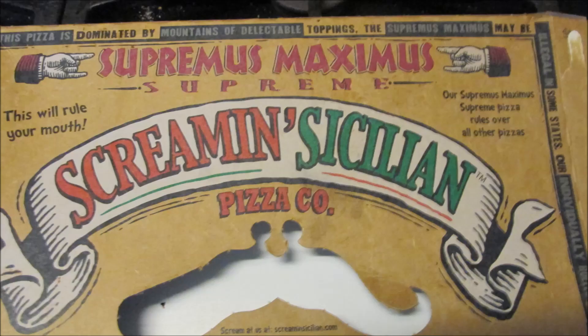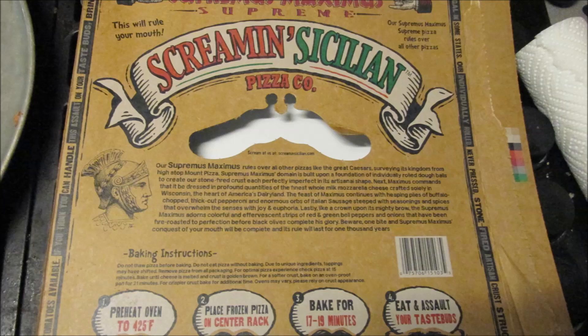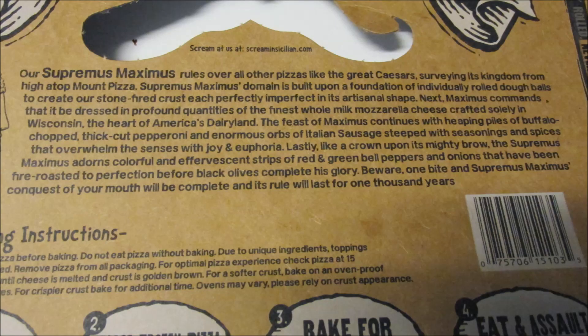No crapola ingredients. I mean with real sausage, real pepperoni, no fillers or nothing like that. Some of these frozen pizzas I have — there's your list — all have chicken and turkey mixed into pepperoni and other sausage. They even give you that little mustache to cut out and wear.